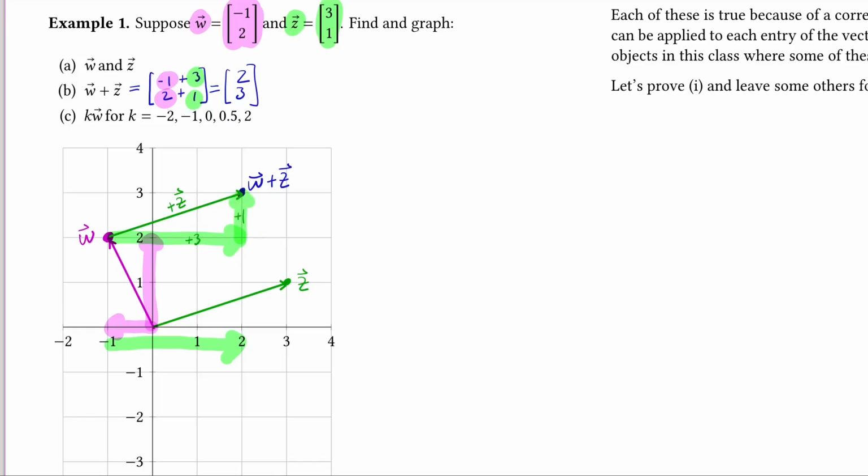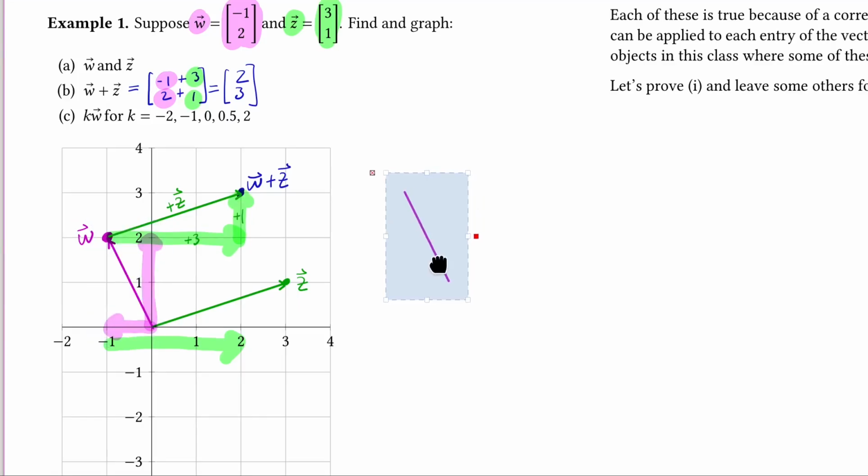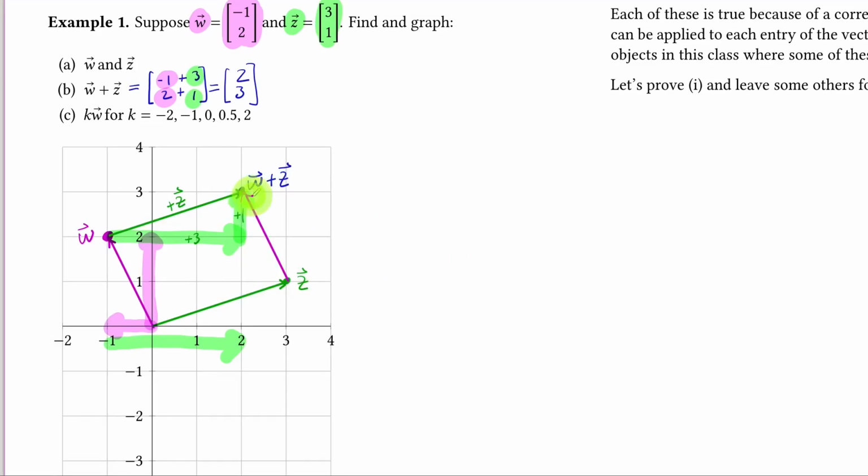And also, you could just do it with W as well. If I draw a copy of W from this point, you could do Z plus W in this order, and that gets you to the same point. So this is sometimes called the parallelogram rule for vector addition because we're drawing a parallelogram here. But yeah, it's a good idea to think of vector addition this way when you can, at least in R2.